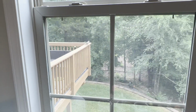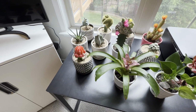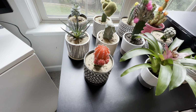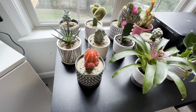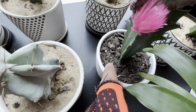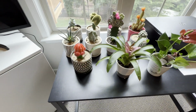It was raining yesterday. So anyways, almost 6 or 7 months ago, I bought these different cactus plants. Then I brought them home, and I just used the normal soil that you get for your flowers and vegetables from Lowe's or Home Depot. I didn't get any extra thing. You can see right there, this is the normal soil I got in those $4 bags, and these cactus came in very small. So 6 months ago, I got this one.